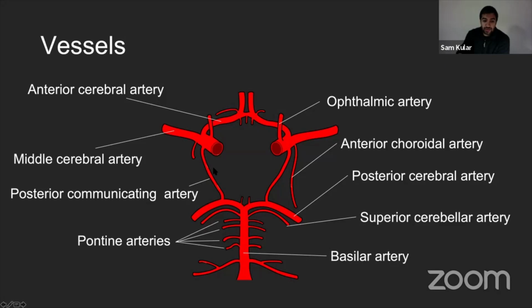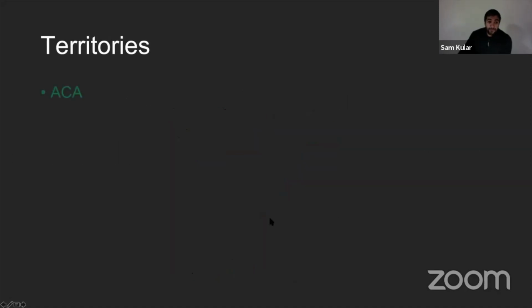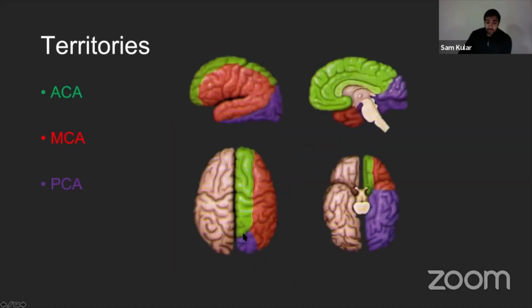Without the posterior communicating artery, there would be no continuity of flow. And these are all interrelated, therefore, because of this communication of the anterior circulation with the posterior circulation. And these all, as we've mentioned, supply the various vascular territories. So you can see the anterior cerebral artery supplying the front of the brain and the paramedian sulci, the middle cerebral artery, large lateral aspects of the frontal and parietal lobes, as well as the temporal lobe, and then the occipital lobes are supplied by the posterior cerebral arteries.